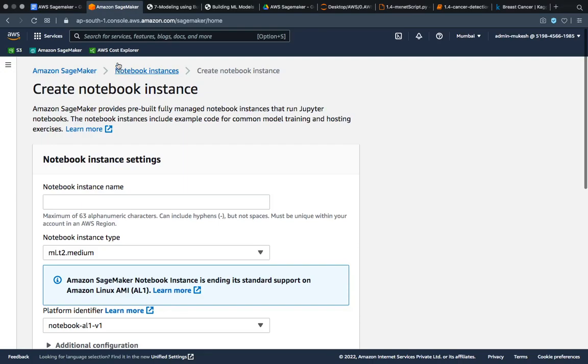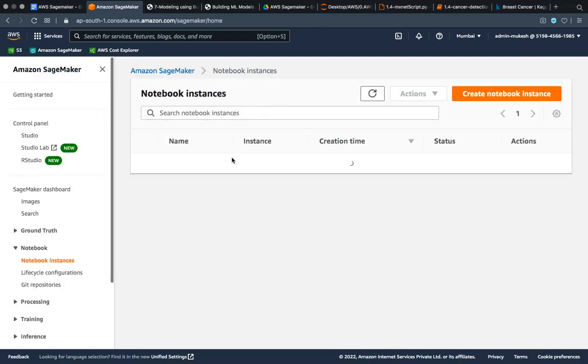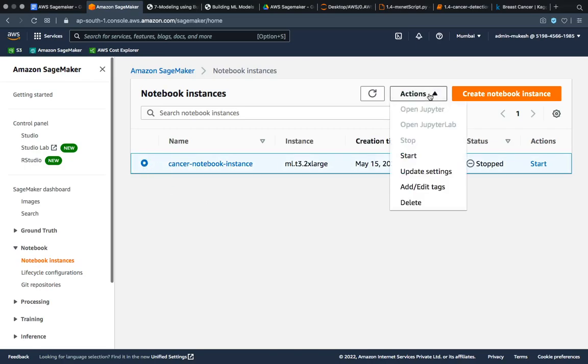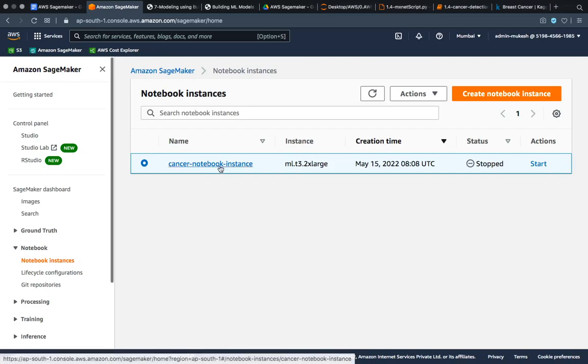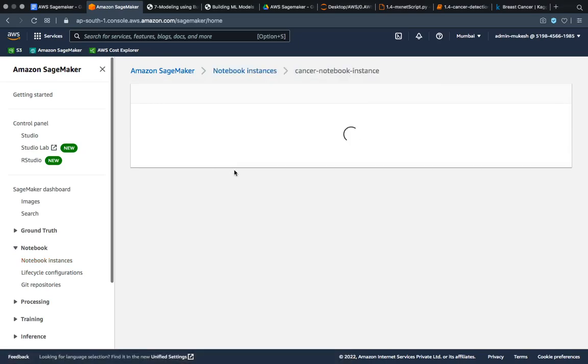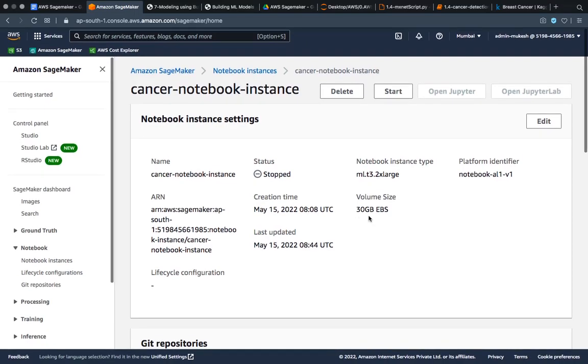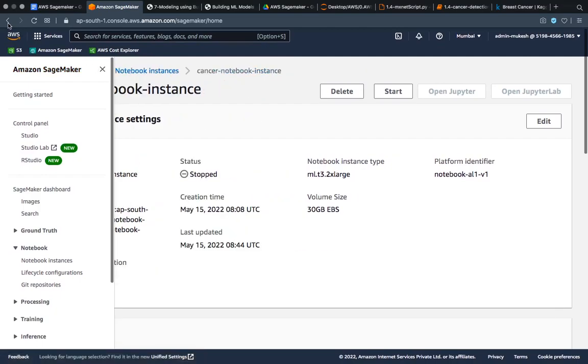I am clicking on this option. I will change the notebook instance name. Just click on it and go to actions, and after that you can delete it, update the settings, or make a new one. There are a plethora of options to go with, but I'm not doing it.